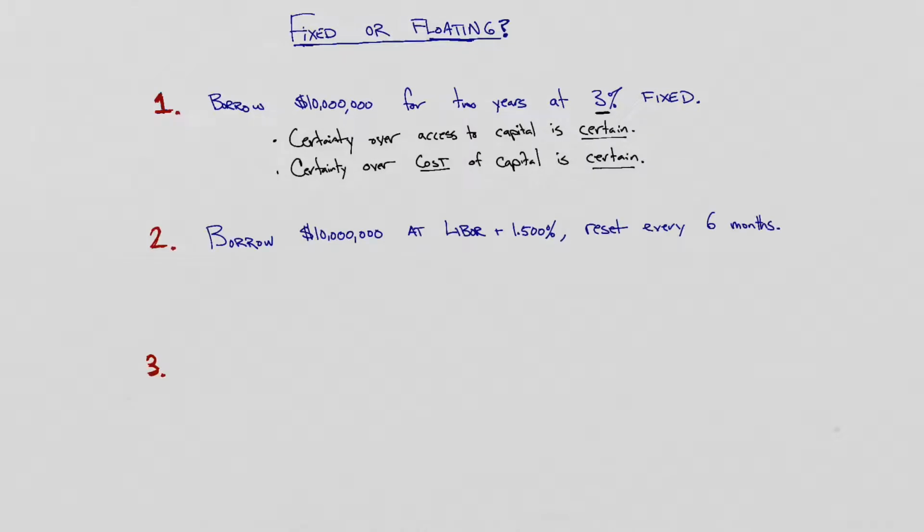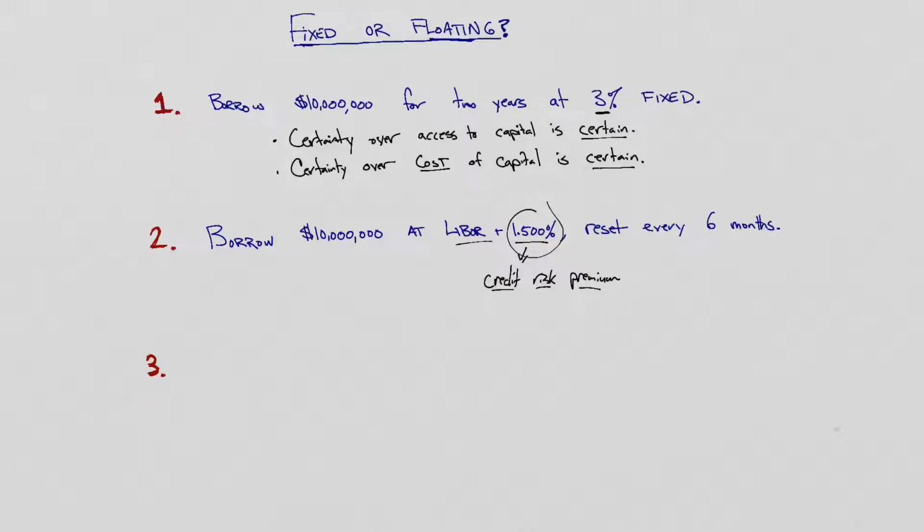The other option is to pick a loan in which we borrow $10 million at a variable interest rate. We pay LIBOR or some other benchmark that might be popular at the time, plus 1.5%. And this is going to be our credit risk premium. So we don't get to borrow at LIBOR because LIBOR is like a bank rate. It's the rate at which one bank charges another bank for an overnight loan. We, as a corporation, are probably riskier than a bank or the average bank, and so we pay a credit risk premium on top of LIBOR. And in this case, maybe we're not that risky. It's a small amount of credit risk that we have. We're unlikely to default, and so our credit risk premium might just be, say, 1.5% per year.